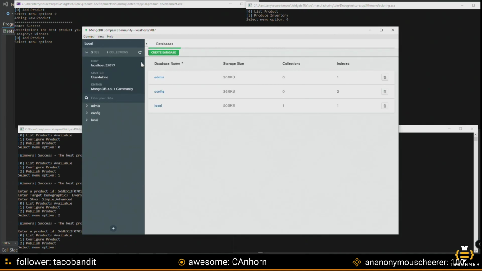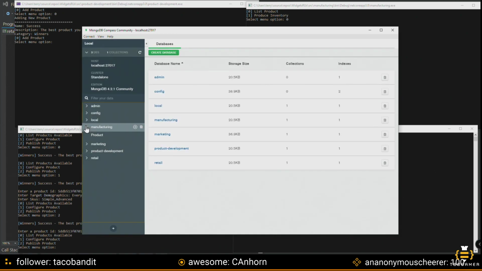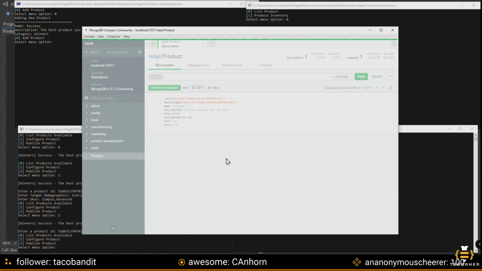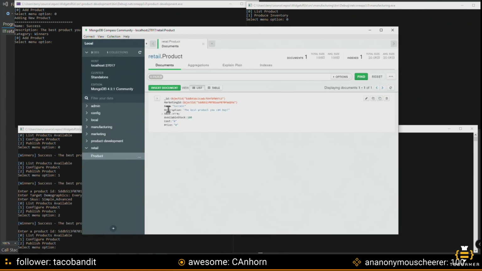If we look at our database, we should have 4 databases: manufacturing, marketing, product development, and retail. At retail, we have the name, the description, the available SKUs, simple and advanced, and then we have 100 available.